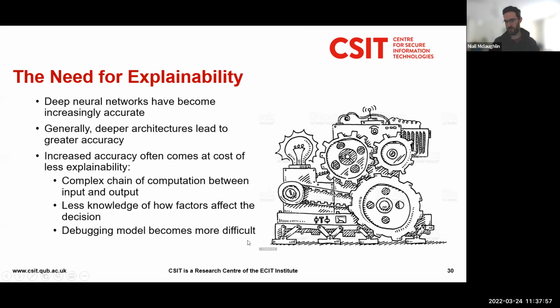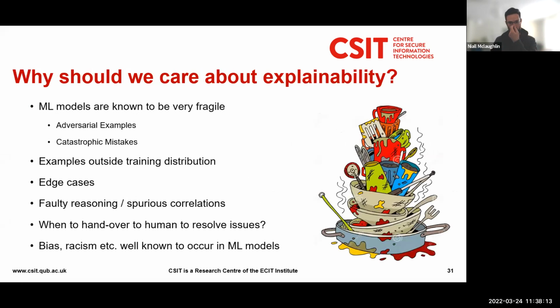And the final thing is that it becomes very, very difficult to debug these models. If anyone has done any work on transformers, you'll realize that with a giant model with billions of parameters, trying to debug it, trying to figure out how to change the hyperparameters is almost impossible. So we need to somehow care about explainability.